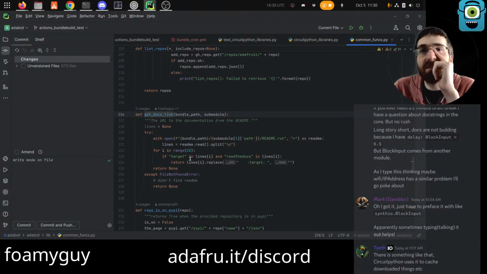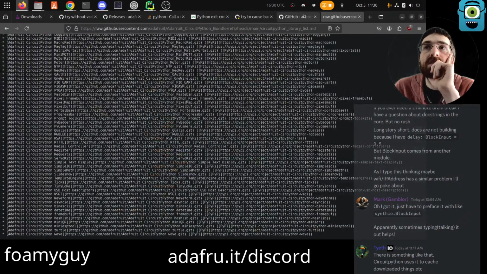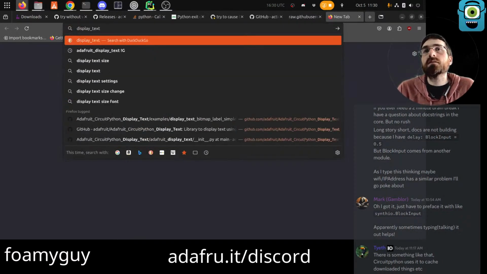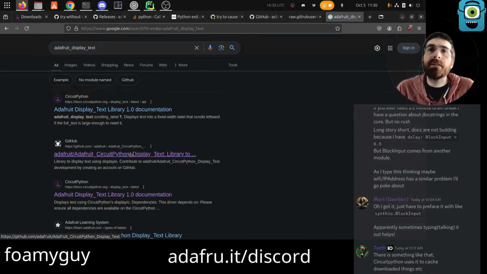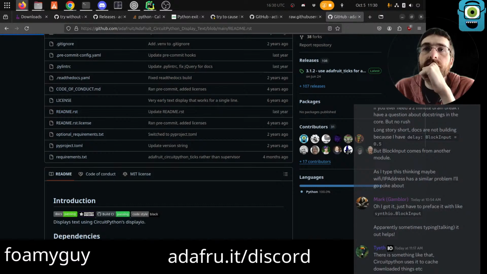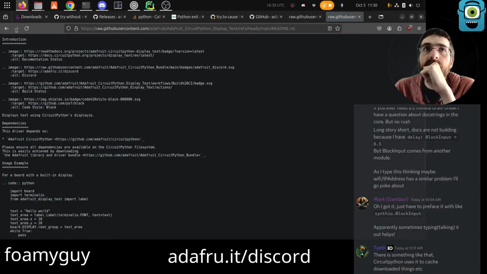So that's going inside the README, looking at the first 10 lines, trying to find if the word target is in the line and the words read the docs are in the line. So is that not the case for the official libraries anymore? I see this as a file. 1, 2, 3, 4, 5, 6, 7, 8, 9, 10.